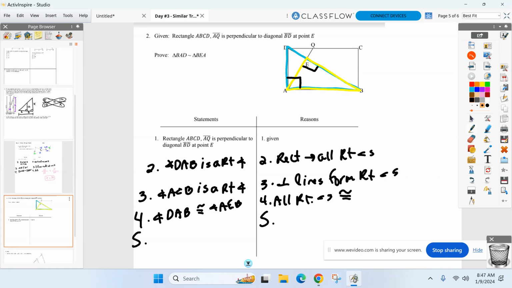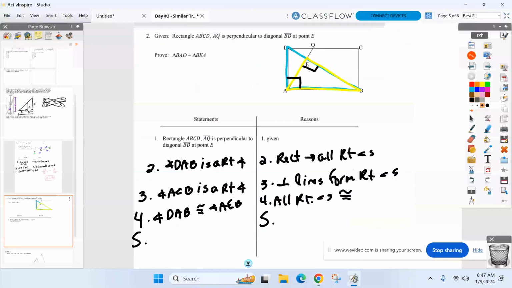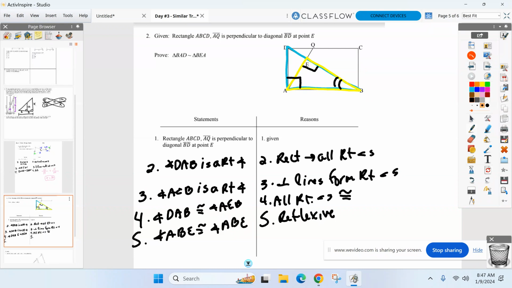All right, here we go. This is a tough pair to see. Stephanie, see them at all? Good job. Yep, we have a reflexive angle that's shared in both. Perfect. Good work. This angle right there. Okay. Reflexive angle in both. So angle ABE congruent to itself. There we go. And now we have angle. So again, the concept AA isn't tough, but finding those angles might be.